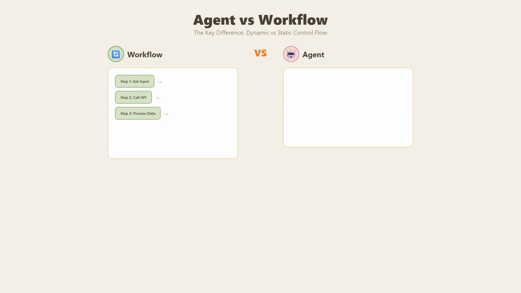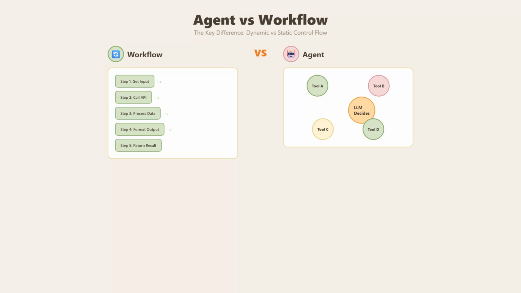An agent operates fundamentally differently. Instead of following a fixed path, the large language model decides at runtime which tools to use and in what sequence. You give the agent a goal and a set of available tools, but you don't tell it exactly how to solve the problem. The model figures that out dynamically based on the task, the context, and the results it observes along the way. This is the key difference you need to remember. Agents have dynamic control flow devised by the large language model at runtime. Workflows have static, predefined, coded paths.